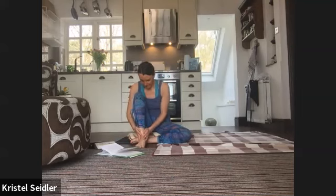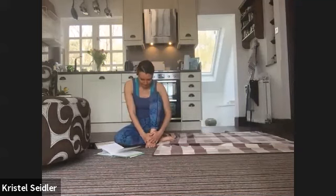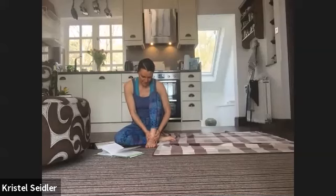So if you are one of those people like me where the circulation has decreased, this is a really good thing to do. We just touch the foot and give it a bit of a massage, just to enliven it, feel our attention on the foot, just very gently press. This is all very soft and so comforting for the foot. And the foot, and then the other foot. Just pressing into the foot.